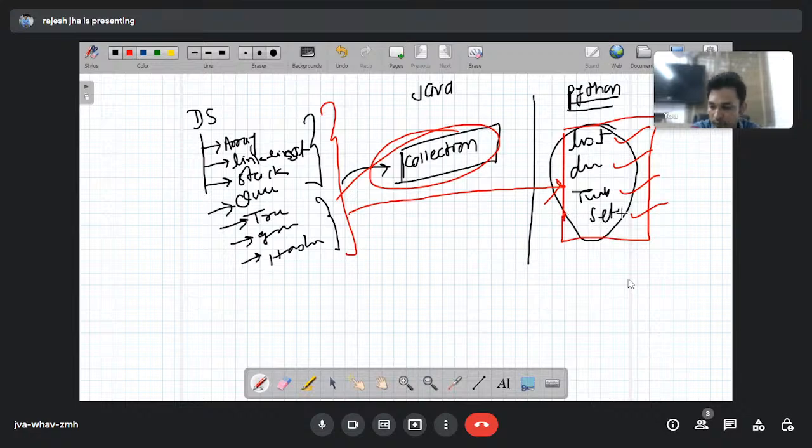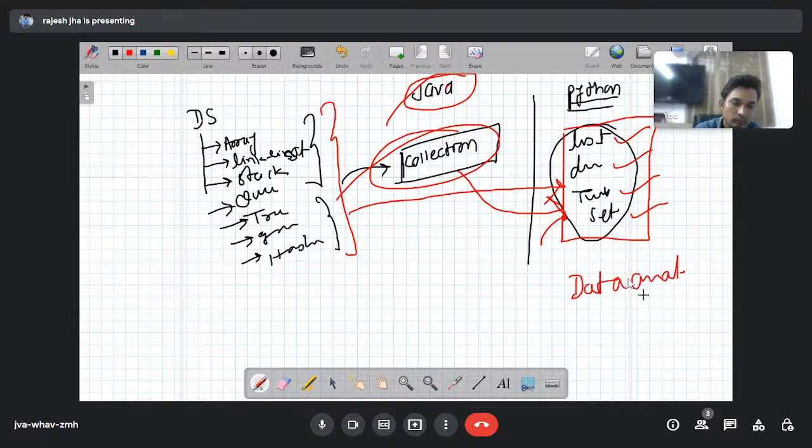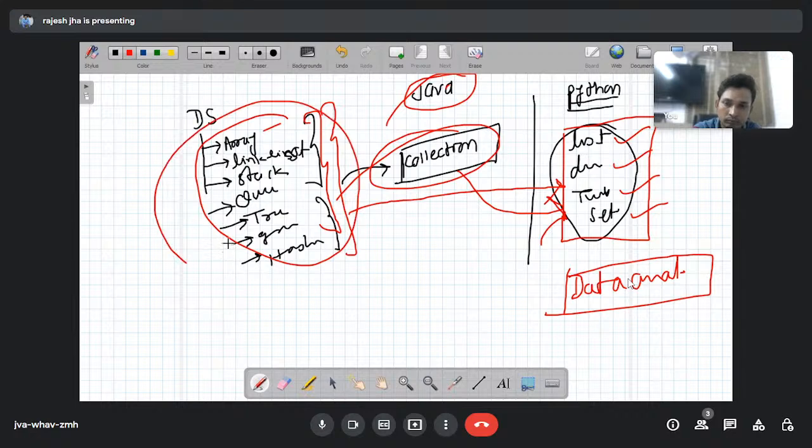But as for me, for the last 7 to 8 years, before 2018, I was working on the Java platform, and suddenly I jumped to Python, where I am working as a data analyst. So why is it easy for me to work as a data analyst? Because I am very much aware of data structures. These concepts are implemented in Java, and whether we go to Python or any other language, everywhere there is the concept of data structure.